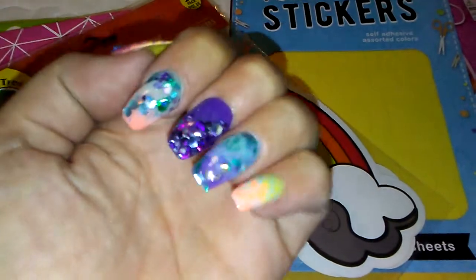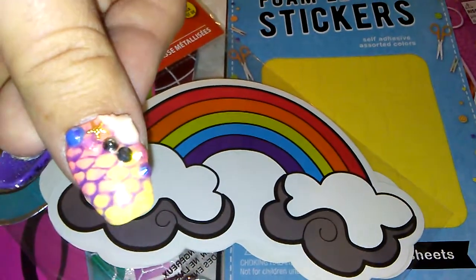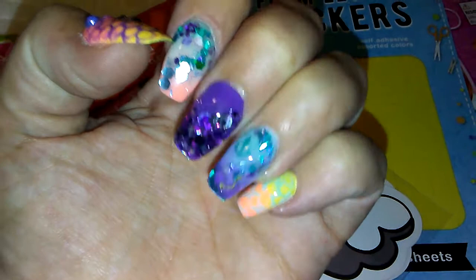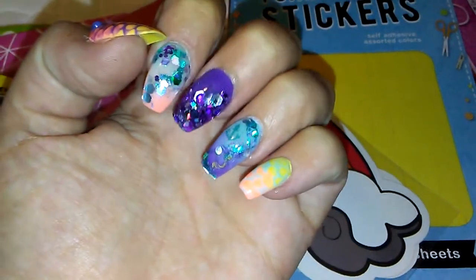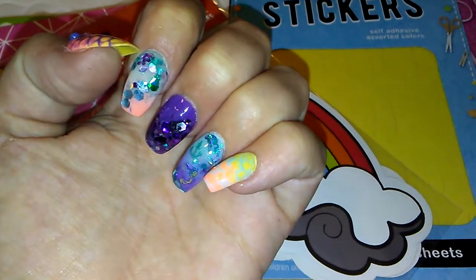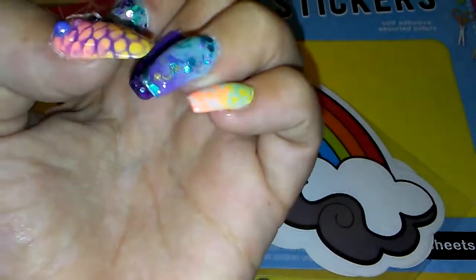By the way, these are my nails, guys. I just finished them yesterday or the day before, and they are mermaid themed. The netting I used, and my glam and glitz, and I used a mix that I got back in the Disney Villain group swap. And I used my mermaid decals with the anchors and the little mermaid there.